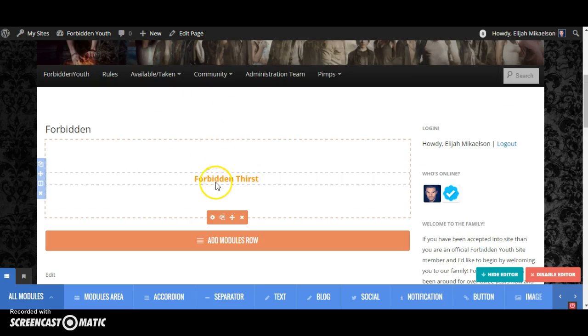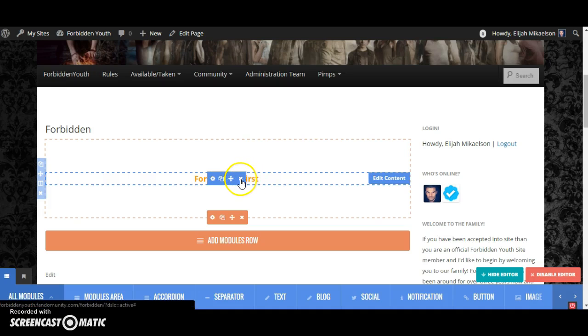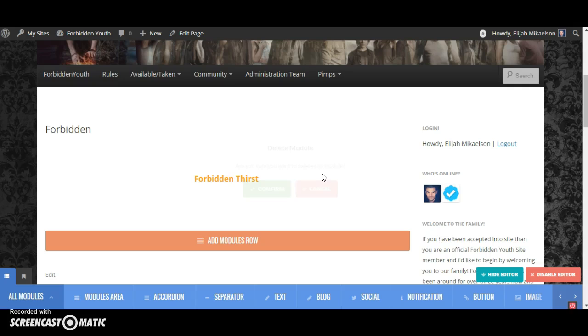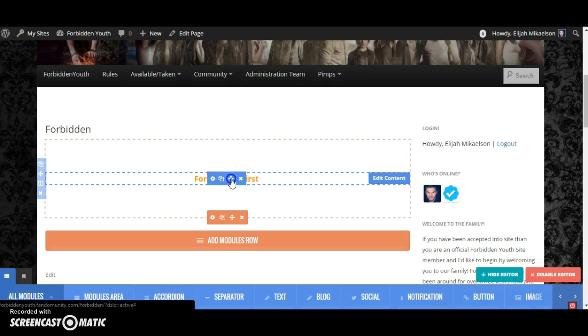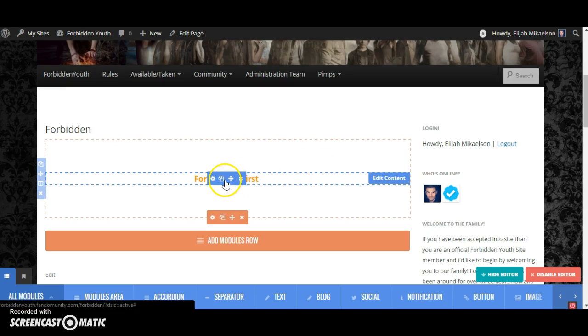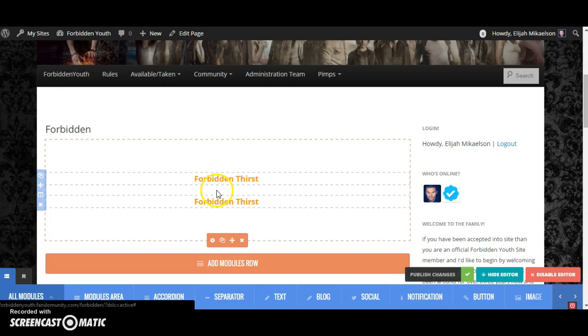So now we have a title. It may need to be bigger or smaller, whatever. You can always click on the edit content button again and rechange it. On the module, you'll see up here a little cross. If you click that, it will delete it. So you have to confirm or cancel it. Cancel it because I need this. This button, little plus, which if you drag, moves the module. Obviously it has nowhere else to go, so I can't move it anywhere. This little copy button, which is the 2 sheets of paper, basically takes the module and copies it again. This is very helpful if you're using names or anything. But again, we don't need this, so we can just delete it.